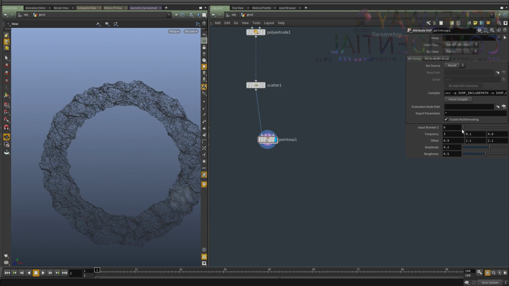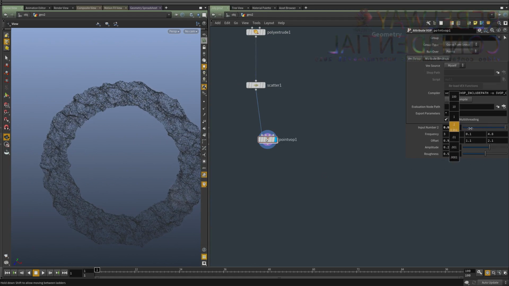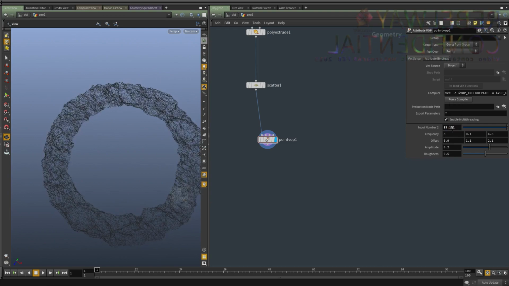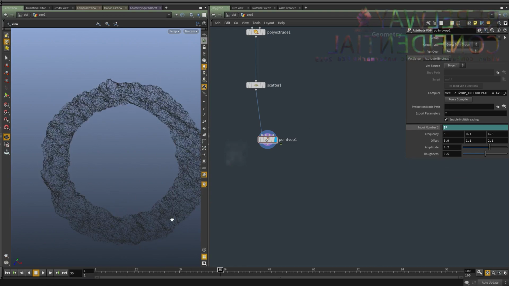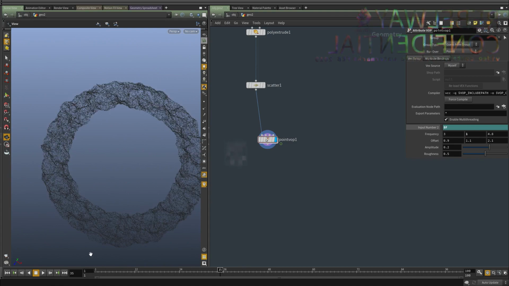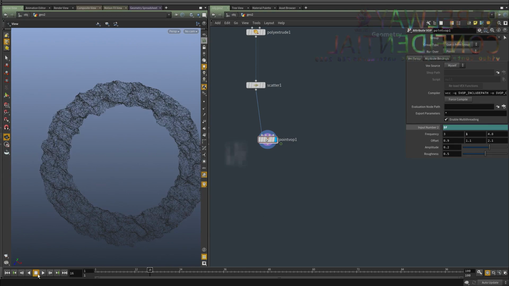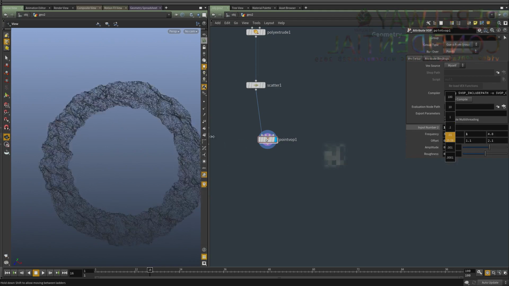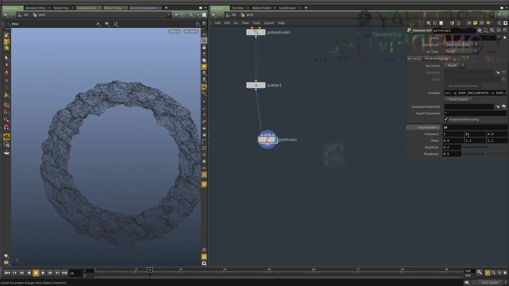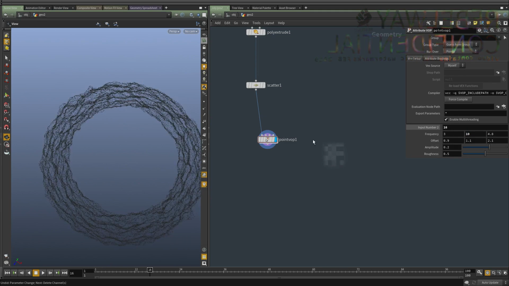So let's see. So this is the offset, and let's set this to $F. It's not working nicely. Yeah, it is working because this was low, that's why.